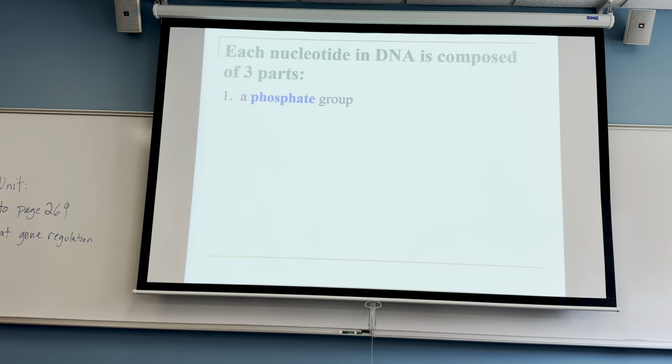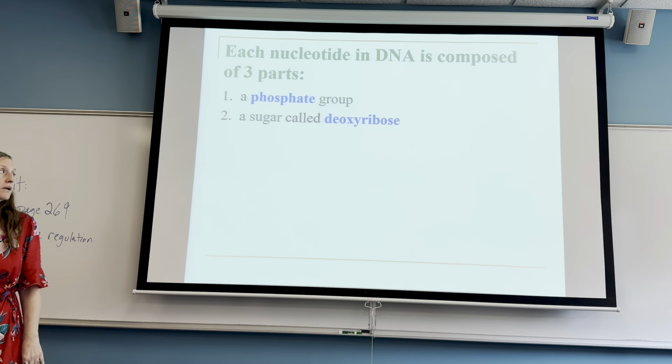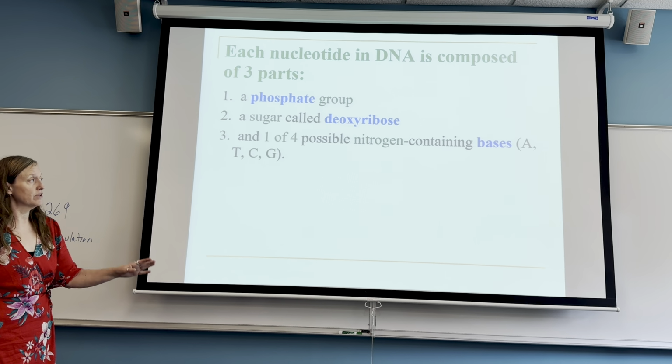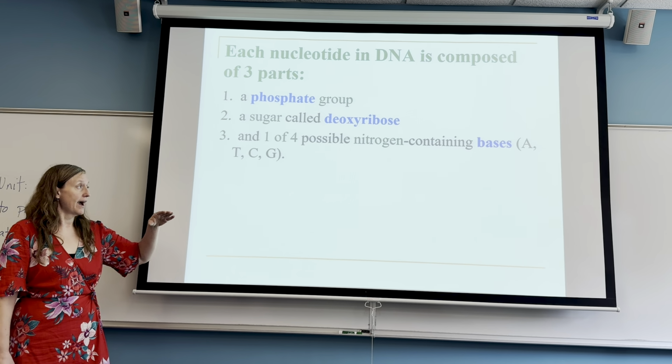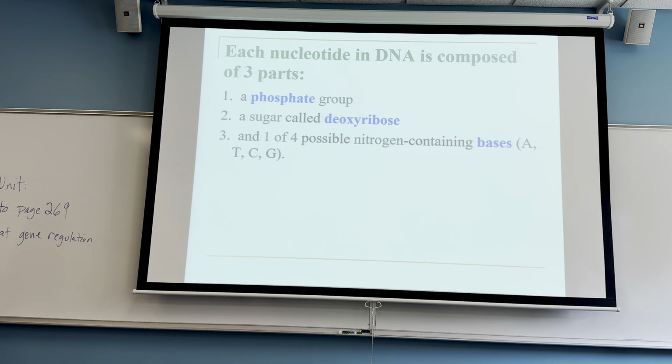Each nucleotide has three parts. One is a phosphate group. I mentioned that phosphate sugar backbone. When we're talking about DNA, the sugar is deoxyribose. When we're talking about RNA, it's ribose. And then probably the part you're most familiar with are the nitrogen-containing bases. The letters that stand for them are A, T, G, and C. Adenine, thymine, cytosine, and guanine. And we'll get to those names in just a second. You don't have to worry about writing them down.